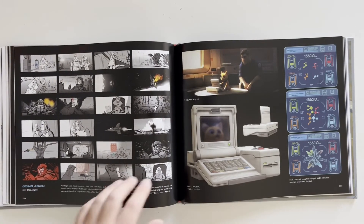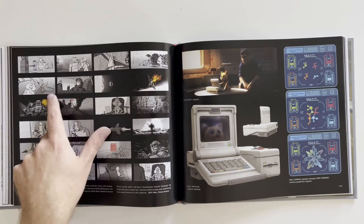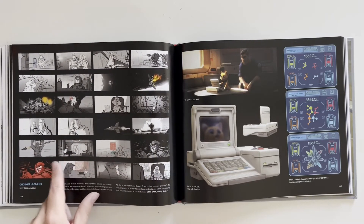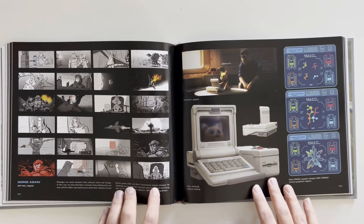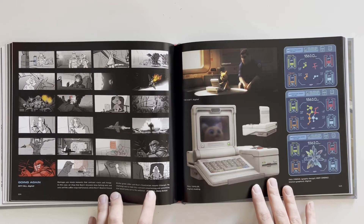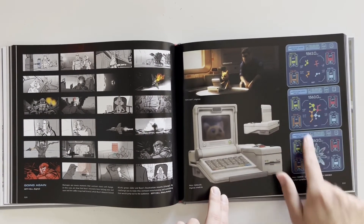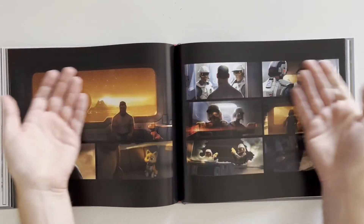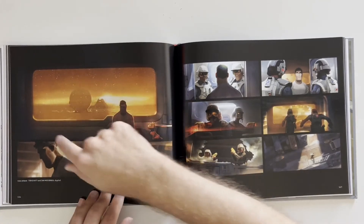Going again — first mission didn't go through so he has to go back again. Here's the whole sequence of that. Goes up again and sadly he doesn't make it. So Alicia grows older and Buzz's frustration mounts. "My challenge was to make this contrast entertaining and something that would jump out to the audience." Very true — it does. Here's Socks working at the computer doing his own calculations.